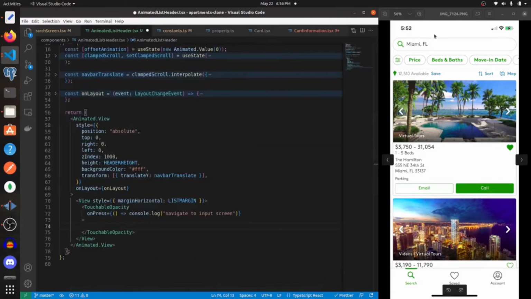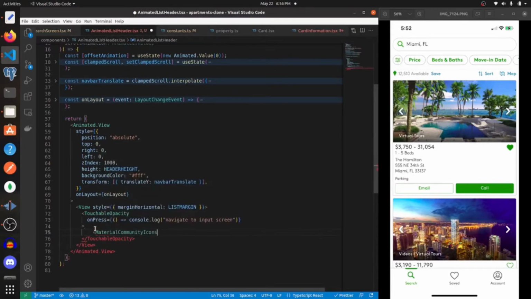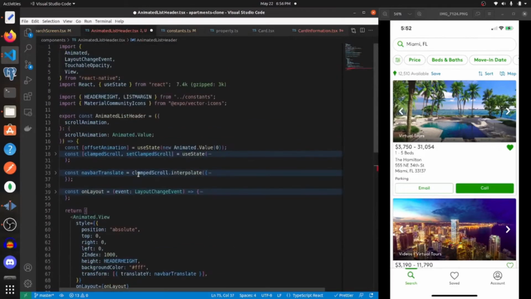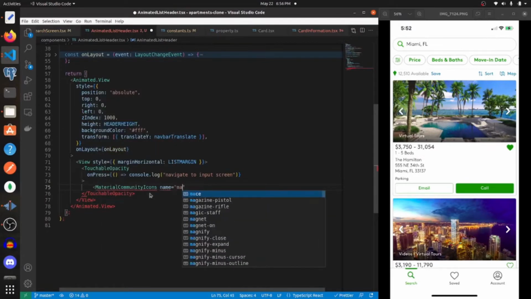Within this, we need to add some styles. We need to add this magnify icon and then also some text. So let's do that real quickly. I'll go Material Community Icons. We'll import that. We'll say name is equal to magnify.